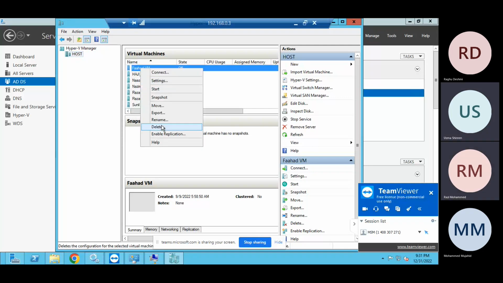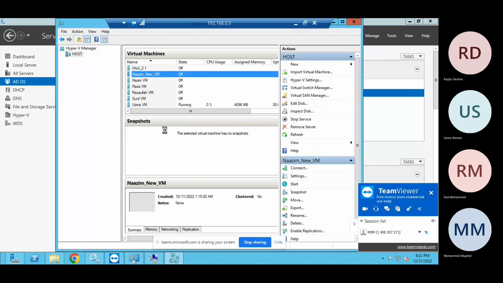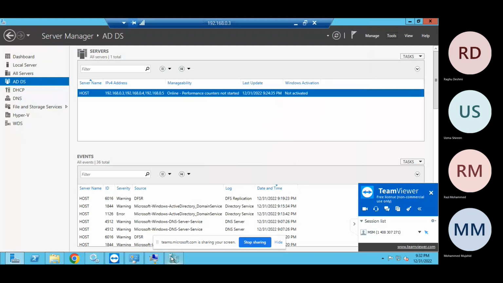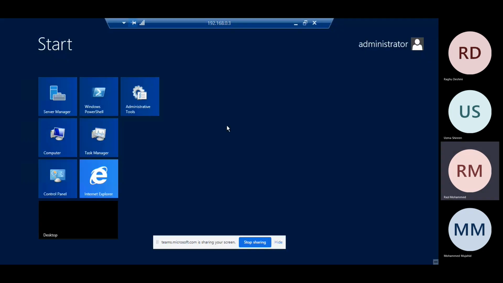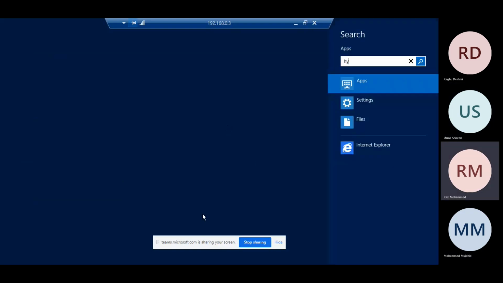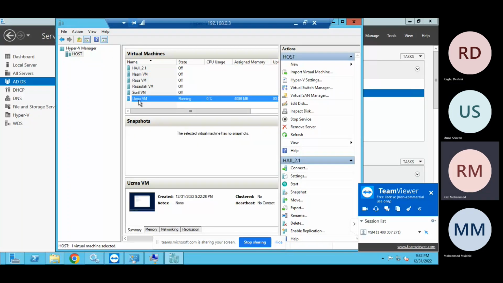Okay. I will delete the previous ones. So Razibhai, as you said, only one person can have access through TeamViewer at one time. For the physical machine, I said, but for that reason itself, we are having separate virtual machines for you guys. Uzma, you're doing something? Yeah, I just clicked on Windows button. Sorry. Okay, it was not coming. Here you just have to type in Hyper-V and open Hyper-V Manager. Inside this, you will have your virtual machines.